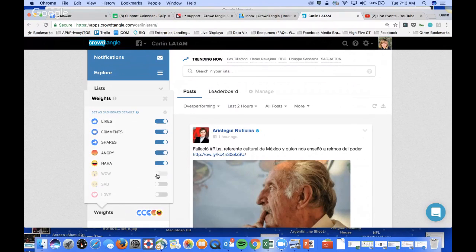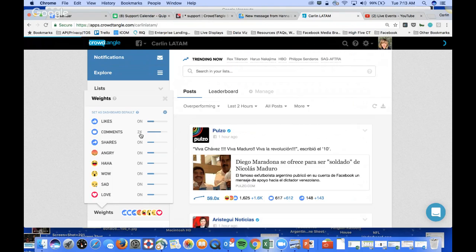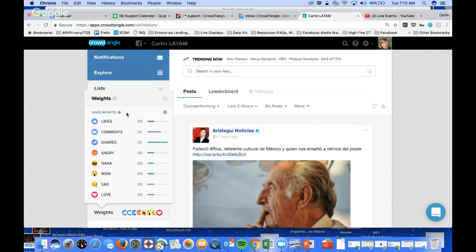The one thing to note is that because these are shared dashboards, whatever weighting system you have set will be available for everyone that has access. Additionally, if you're exporting the data, the weighting will be taken into account. So think about how that looks. Additionally, the gear here will be able to turn them on, but also give more weight. So for example, I might want to give comments a little more than a like, and I might want to give share the most. You're also able to do that and then set that as a default.